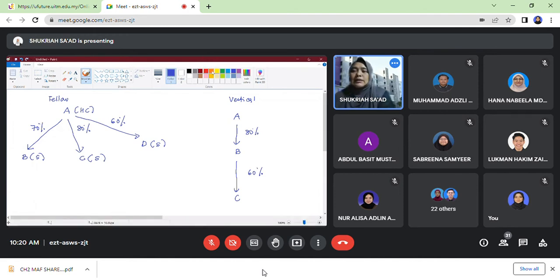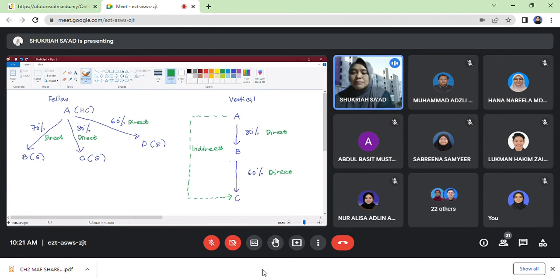Okay, so apa yang paling obvious in these two different group structures adalah dalam fellow kita cuma ada direct. Betul kelas? Betul. Dalam vertikal, kita bukan setakat ada direct, but we also have indirect between A and C. Because C become a subsidiary to A through B. So this one we have indirect. Nampak? Kalau fellow direct sahaja. Kalau vertikal kita ada direct and also indirect.